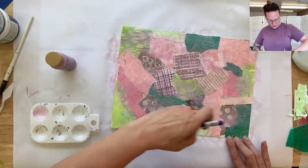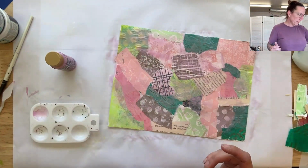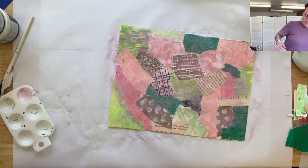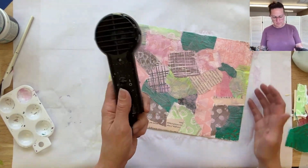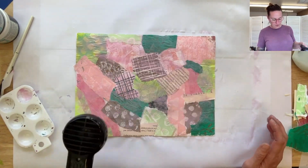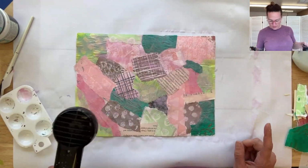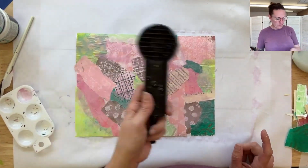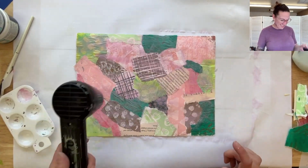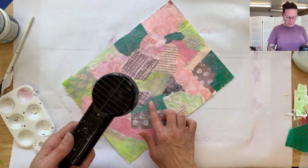Now, you can see how that wash brought all of the different colors together in the palette. Dry it again. Normally, I'd probably walk away from this and let it dry on its own. But since we're creating together, and I know you guys want to see more, and you don't want me to walk away, we're going to dry it the best we can, which means wrinkly paper.